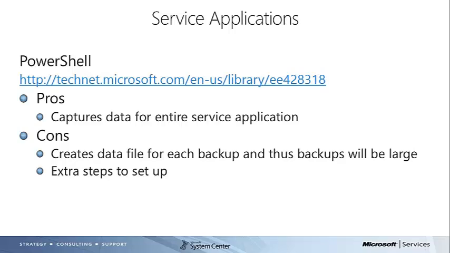Basically, it's a SharePoint PowerShell command, where you can specify a very specific service application to back up, and it will compile all of the information required to back that up, and then back that up to a flat file. So the pros involved with this is it captures all the data for the entire service application. It's a SharePoint aware backup of your specified service application.